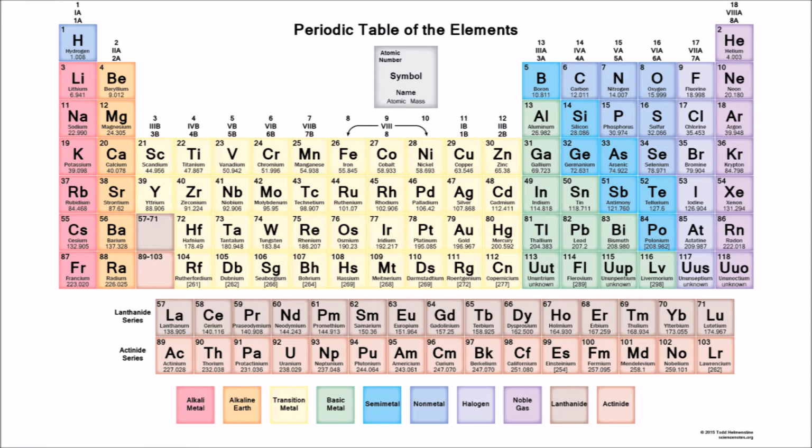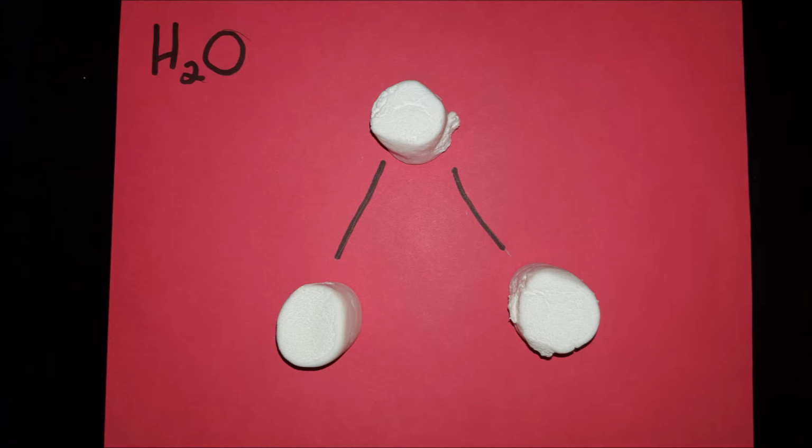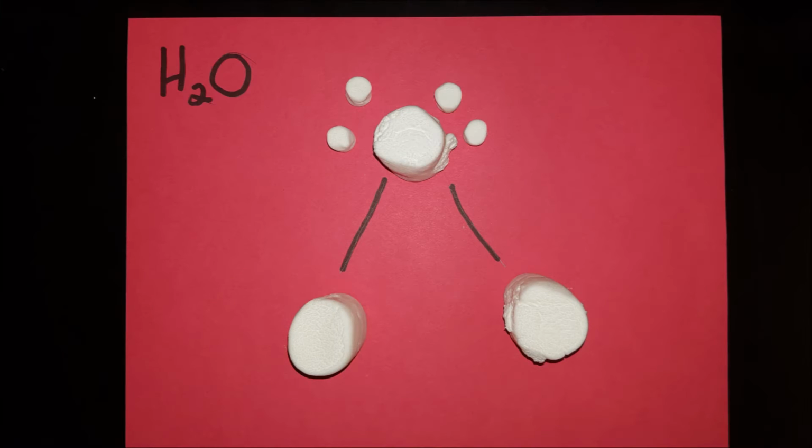First, you need to determine how many valence electrons there are. You can do this by looking at the ones place for the group number on the periodic table. As you can see, hydrogen has 2 valence electrons while oxygen has 6, so altogether they make 8. Next, you are going to draw the structure of the drawing. Oxygen will be the center atom, with hydrogen being the 2 other atoms coming off of it.